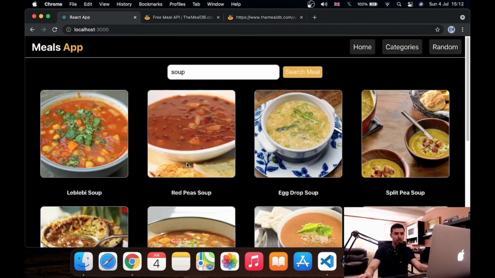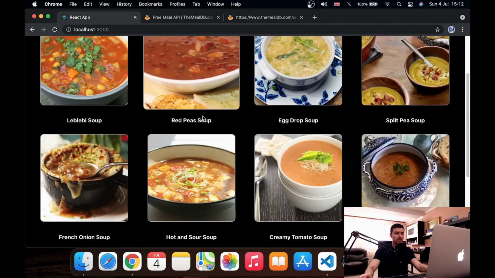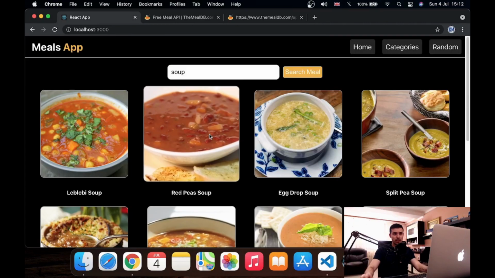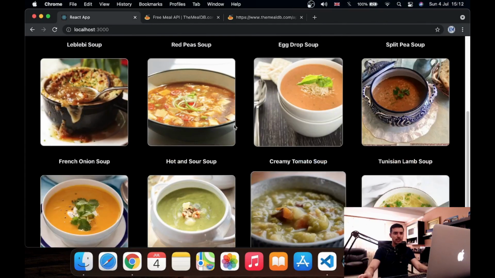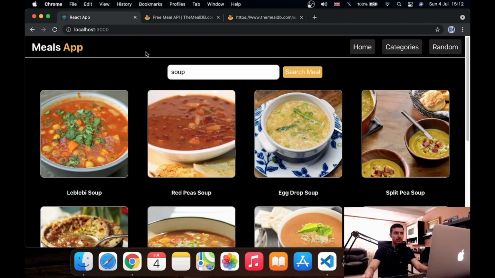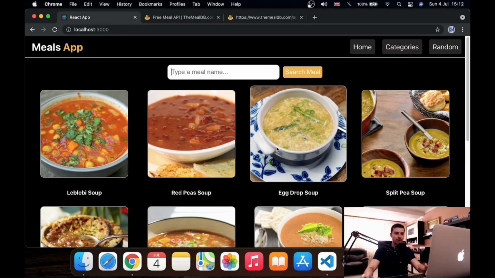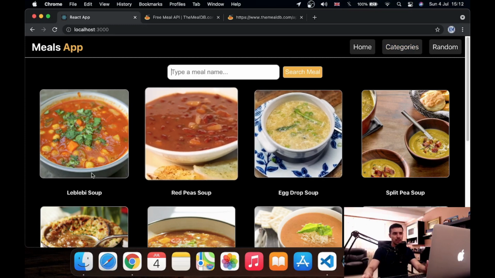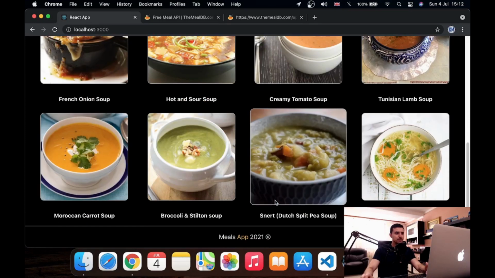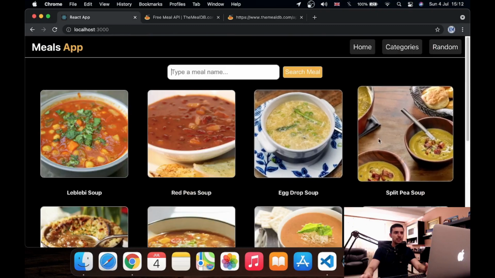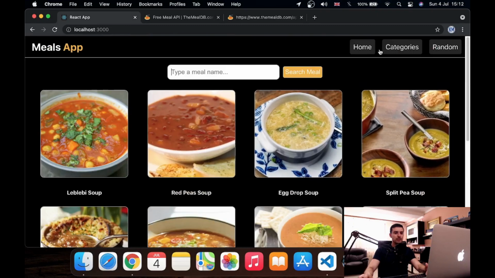As you saw, it took us a little bit of time because we needed to style this. One thing that I see right now, that we have to make this navbar sticky. We can do it right now, and we can start working on the categories page. That will be faster because there we have just to output an image with a label. So let's do this right now.